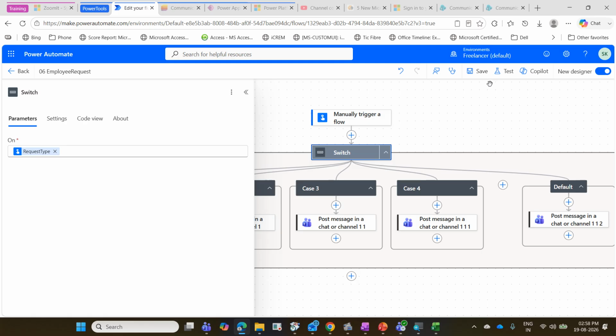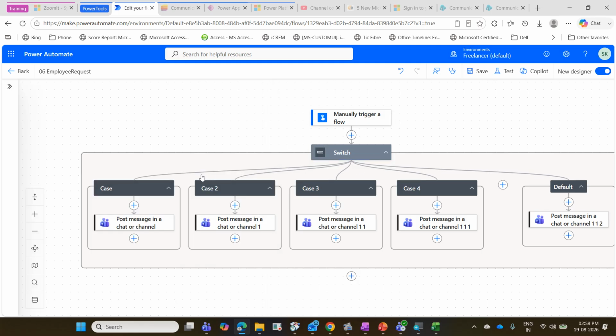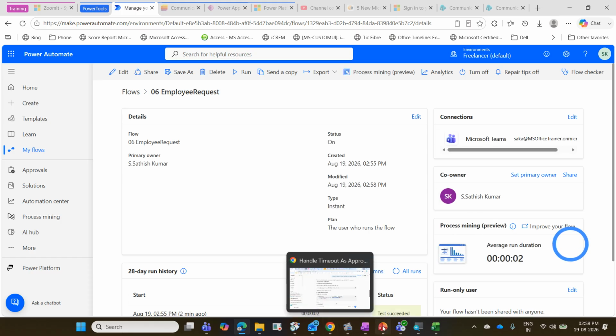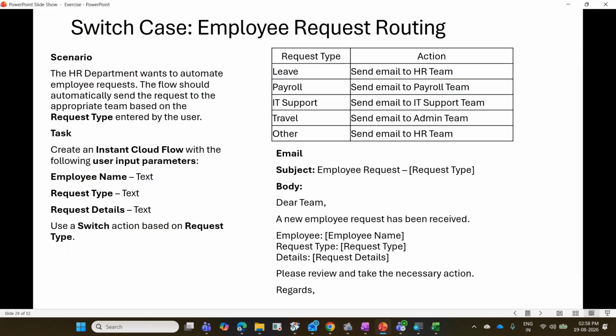So simple. Based on my input, we are running the condition as it is. Now let us save and come back to my main screen. Now what we are going to do is the next process. We have done this: employee request. We have completed this.